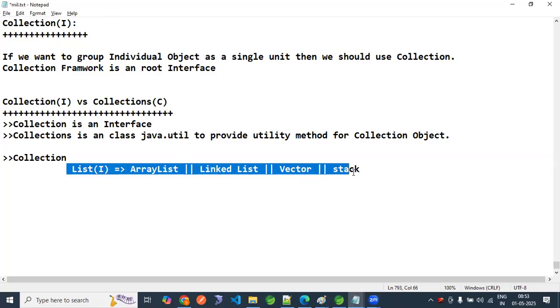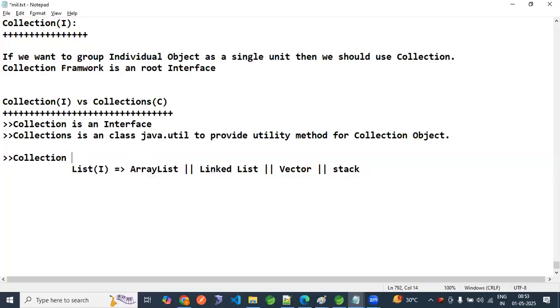We need to understand the different types of classes. The collection interface was introduced in which version? 1.2 version. Similarly, list was introduced in which version? 1.2 version, from the beginning.